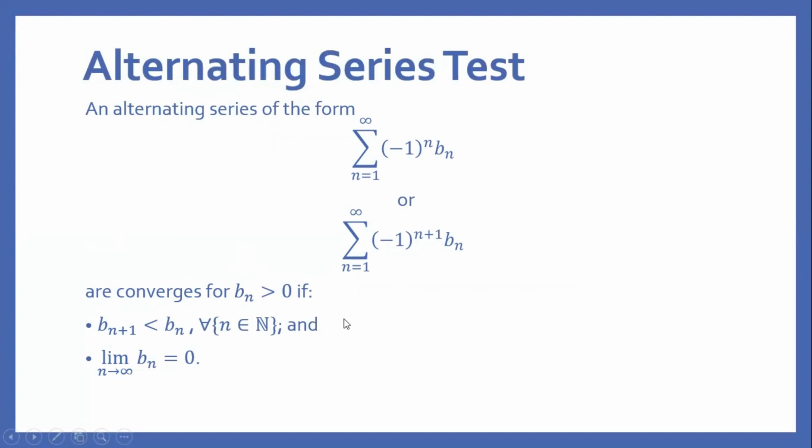So, sinasabi dito na kapag ang alternating series by using the alternating series test is convergent kapag yung b sub n plus 1 natin is less than b sub n. So, ibig sabihin, mas mababa dapat yung value yung nasa b sub n plus 1 kaysa sa b sub n. Dapat yung b sub n natin, kapag kinuhanan natin yung limit niyan, as n approaches infinity, makuha dapat natin si 0. So, meron tayong dalawang conditions na magpapatunay na yung isang alternating series is convergent. And then kapag ang isa sa mga ito ay hindi nag-satisfy, therefore that is divergent.